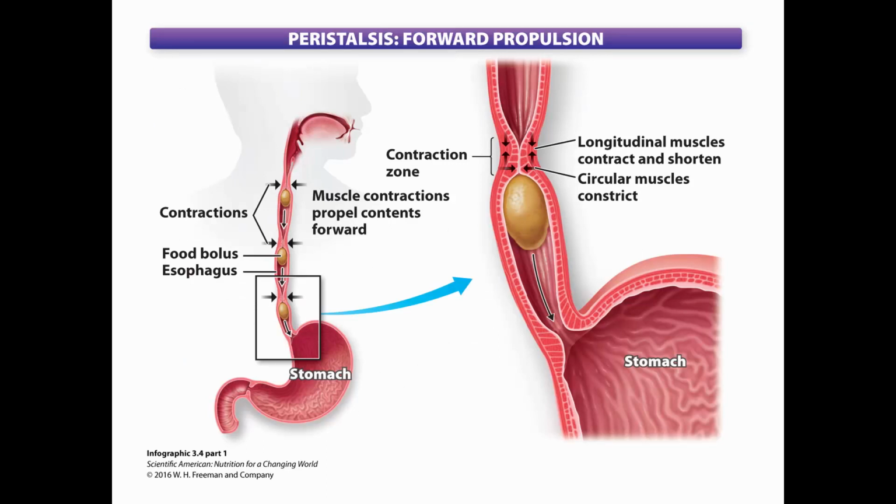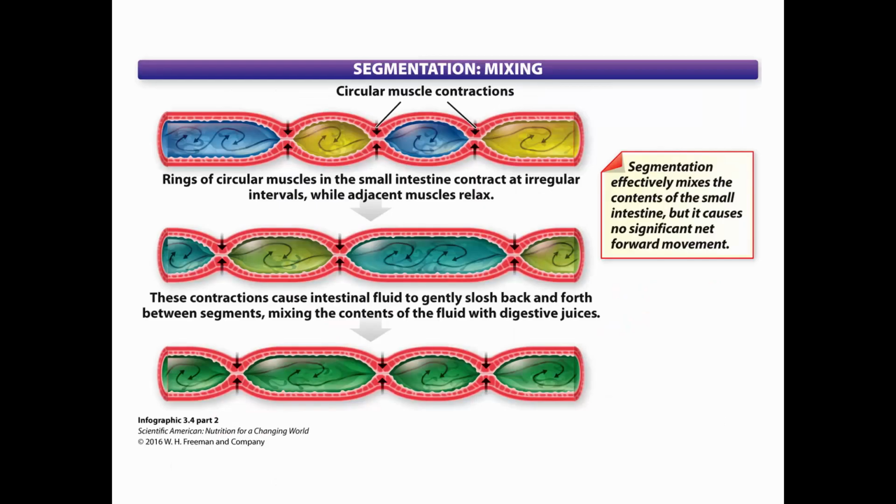Those contractions allow food to pass down in the digestive system. So it's not just gravity that's working. We actually have muscles that are propelling food from our mouth to our stomach. And then this is that segmentation. They're using colors here just to show you that it's mixing back and forth. If you had blue and yellow, it's not really what it looks like, but it makes green. Gentle mixing back and forth allows the chyme and the digestive juices to all mix effectively in the small intestine.